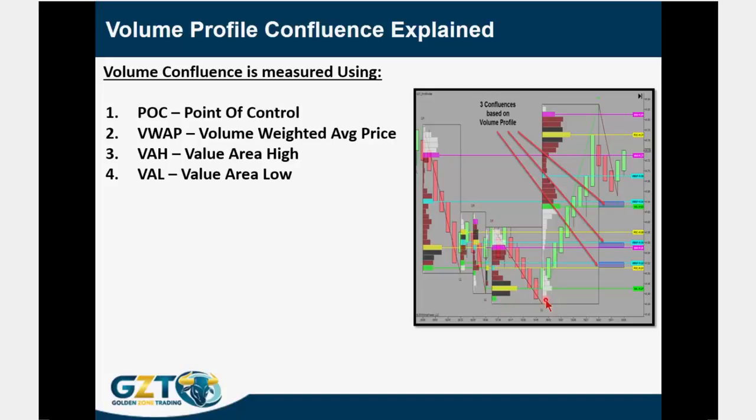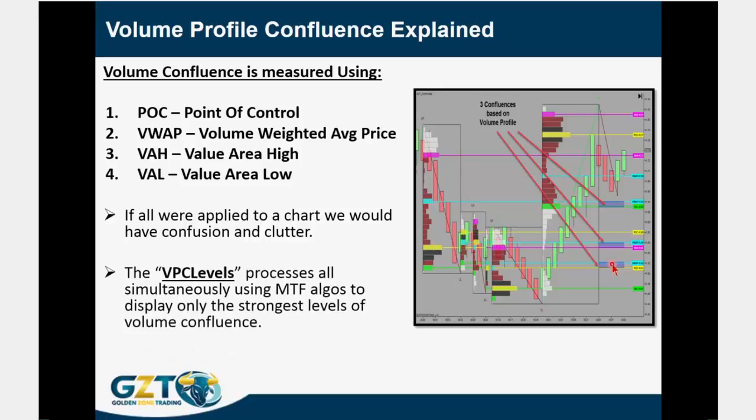Price moves down, again another profile. So you have almost an ABC pattern right here, a corrective pattern, consolidation. Then price actually takes off again. Each of those moves gives you a different profile. If you are to extend, as we've done here, the VWAPs, POC, value area highs and lows, you'll find areas of confluence. There's one right here, one right here, and one right here. So as we go forward, we're going to see how those levels will act as support, will act as resistance, as price moves through different levels.